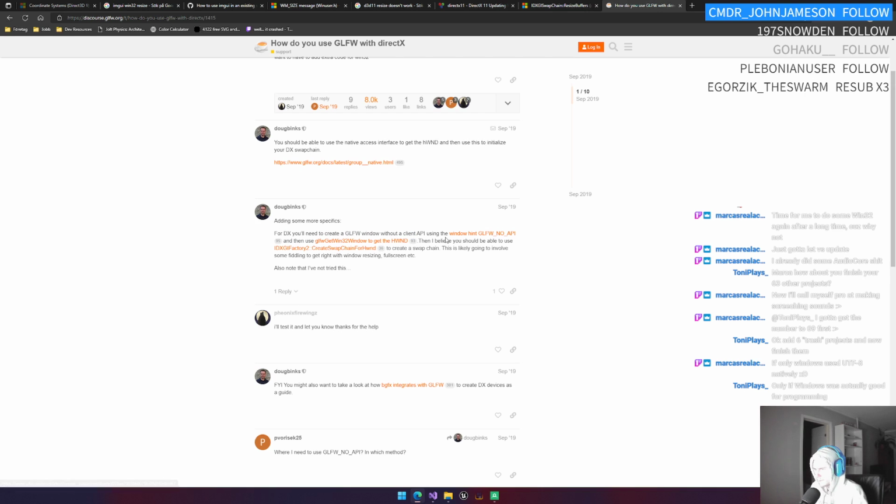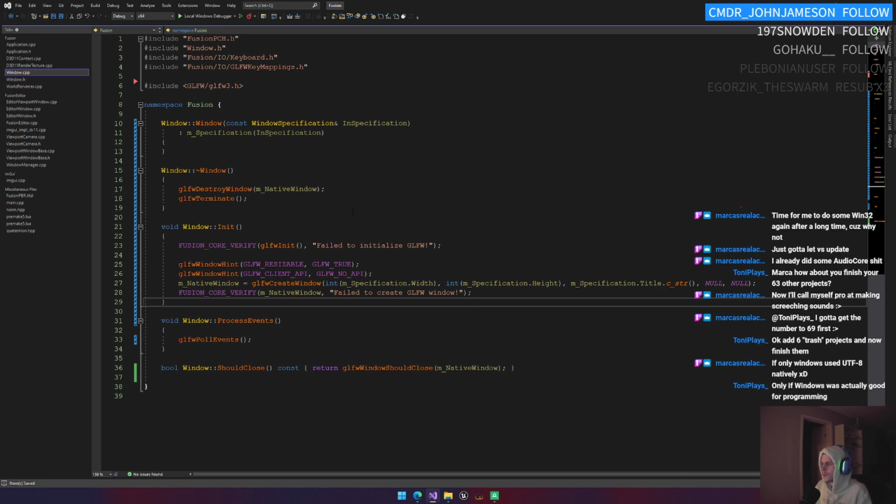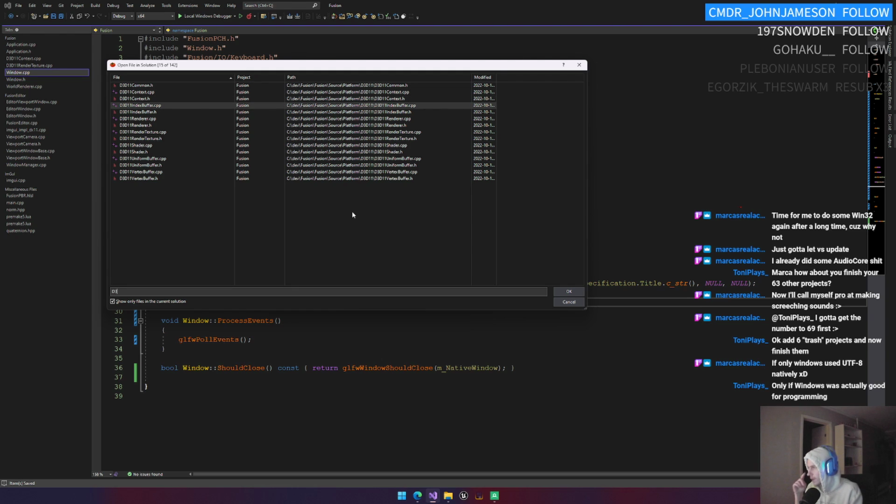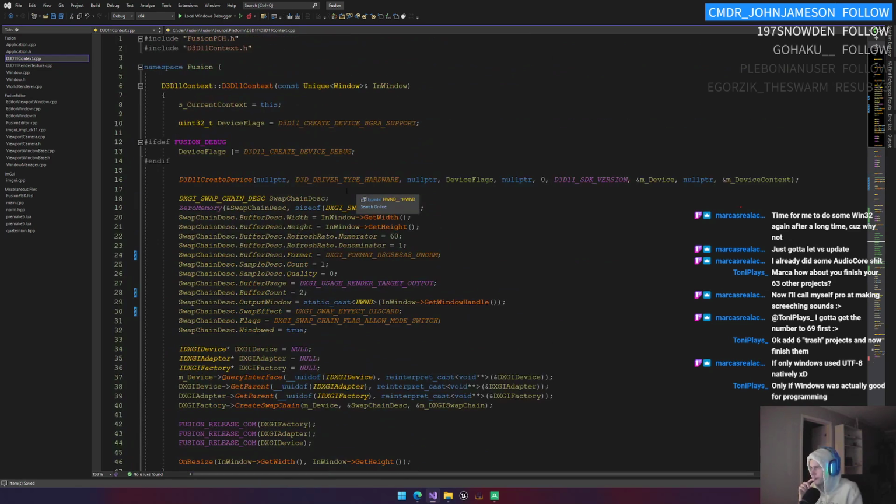You'll need to create a window without a client API. Yeah, that's fine. glfwGetWin32Window to get the HWND. Then create swap chain. Yeah. Should be easy enough. Because I think context takes the window.